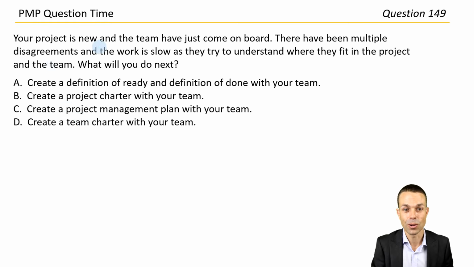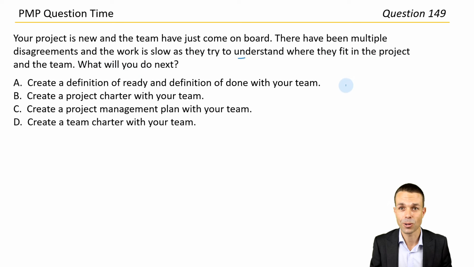Your project is new and the team have just come on board. There have been multiple disagreements and the work is slow as they try to understand where they fit in the project and the team. What will you do next? Okay, and this is one of those team engagement things. I think we've been through this a few times. So where they fit with the project and the team.